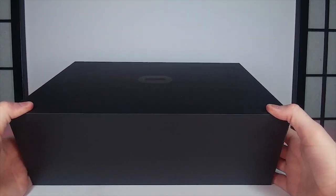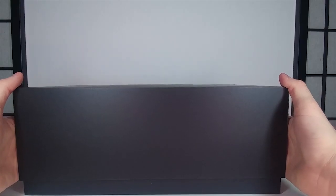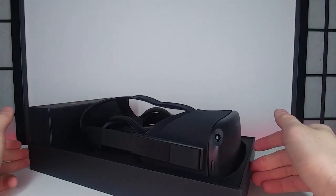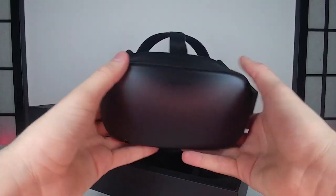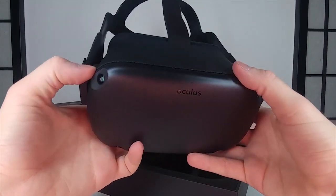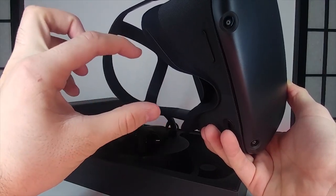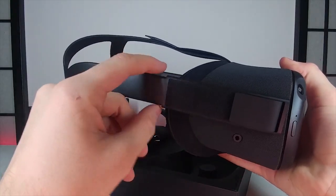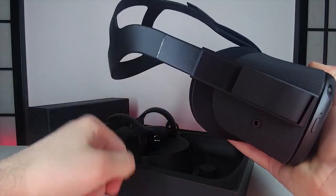The inside has the Oculus symbol on the front. Right off the bat we have the Oculus Quest headset resting in here. It has cameras on the side, and an adjustable IPD — the distance between the lenses — which spreads and moves for different eye shapes. It also has adjustable velcro straps so you can pull it out or in to adjust to different head sizes, which is really cool.